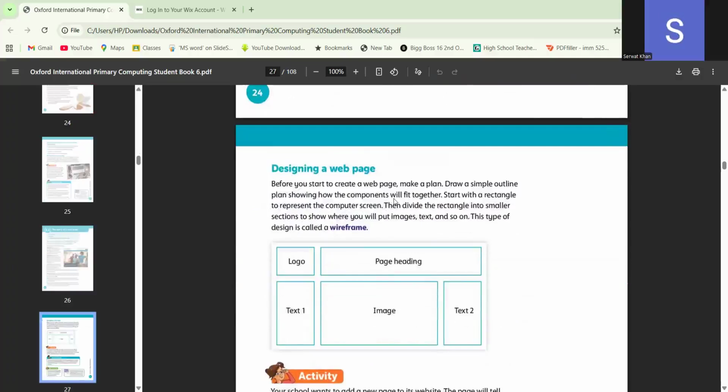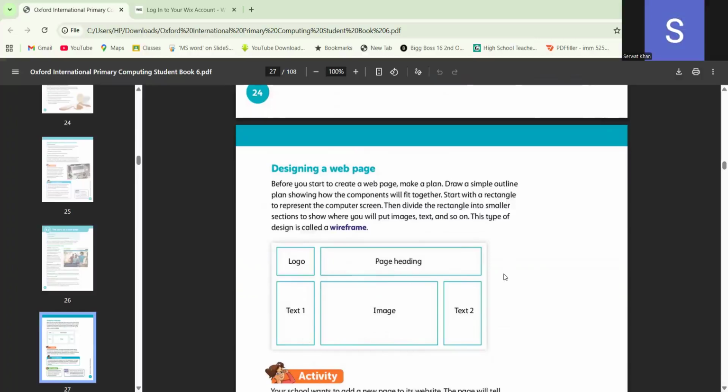Now, coming towards the designing of a website: whenever an architect is going to design a building, he or she makes a rough sketch of it. Whenever we are going to design a website, we always make a rough sketch of that. That rough sketch is known as a wireframe. It's a blueprint of the website in which you look at where we have to put the logo, where the heading will be, where the text will be, where the images will be, or where the menu will be.